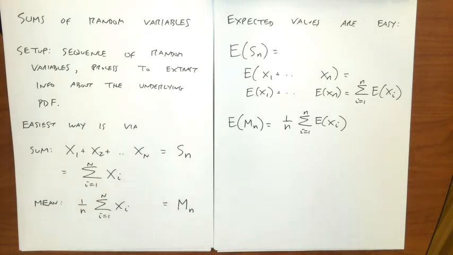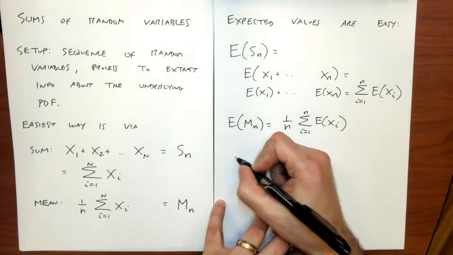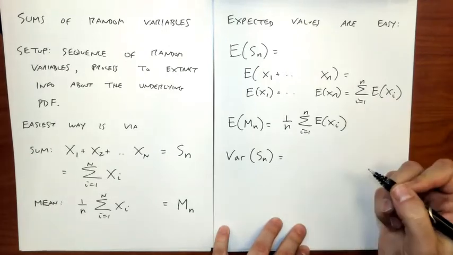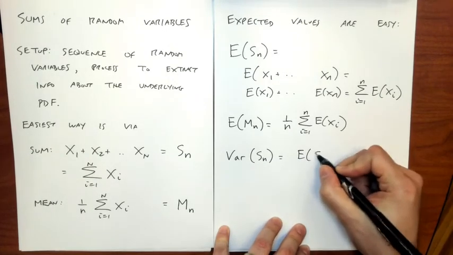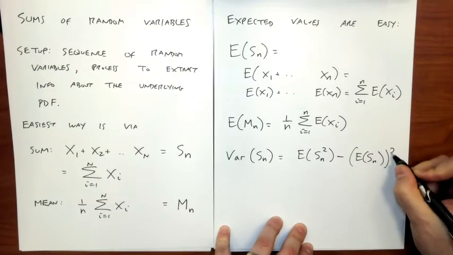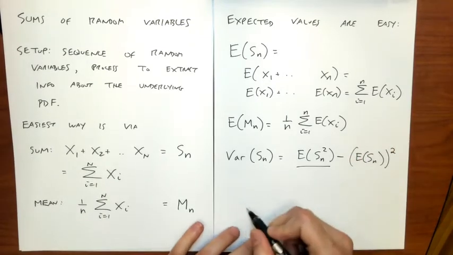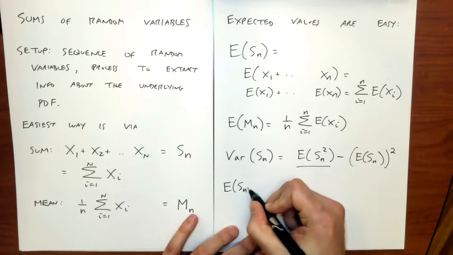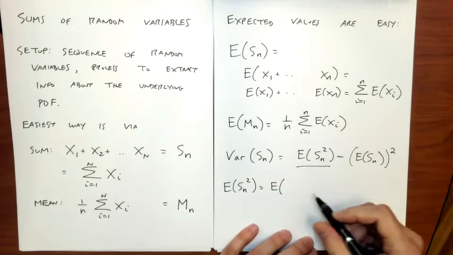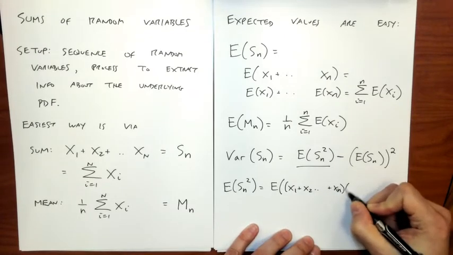So what about the variance, okay? Well, the variance may be a little bit trickier, but we can still figure it out, right? So the variance of the sum is like saying the expected value of the sum squared minus the expected value of the sum, squared. And we found this part out already over here, so we have to figure out what is this, right? So what is the expected value of the sum squared? Well, we can expand it out, right? So it's like saying the expected value of the sum times itself.